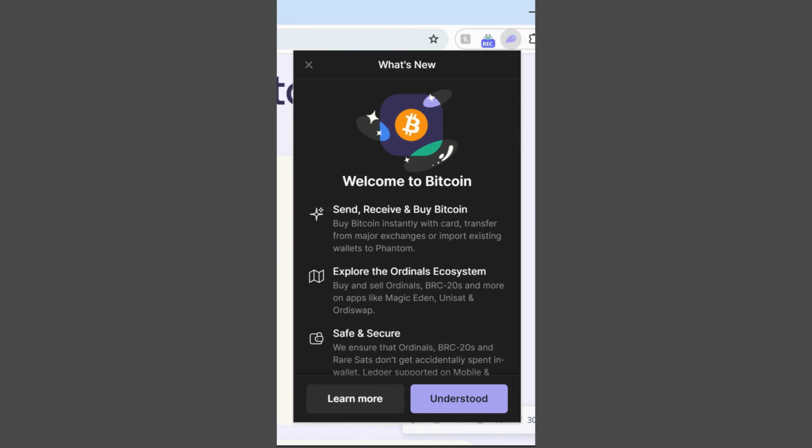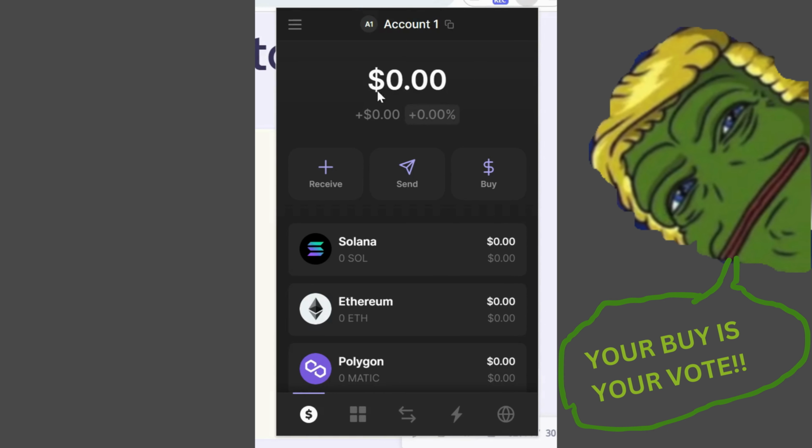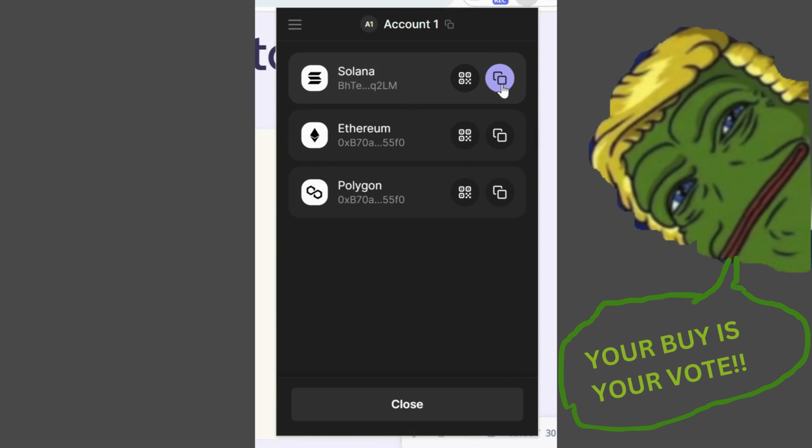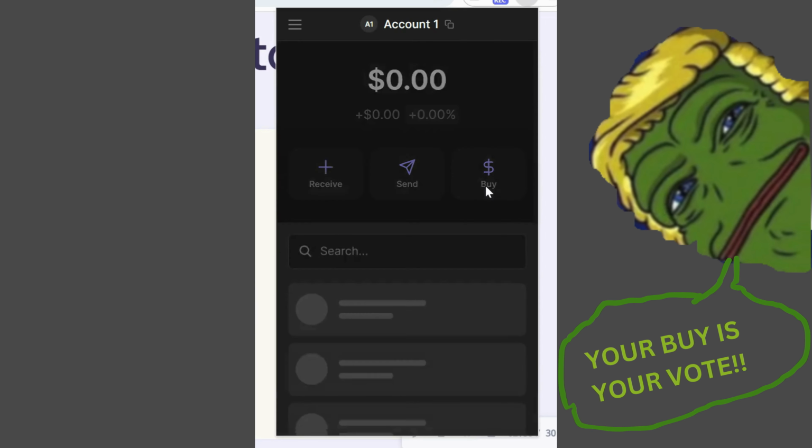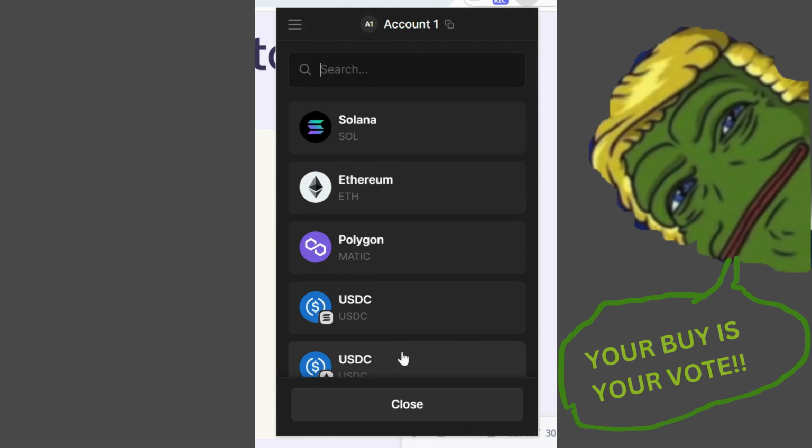Now, the cool thing is Bitcoin is now available to be shared or swapped on Phantom, so you can change out your Solana, or if you want to, your PTRUMP with your Solana. You can receive, send, and of course buy any of these different crypto coins. Now, of course, it's altcoins in this case, and we're going to be focusing on Solana. That's where PTRUMP is built on the blockchain, and that's where we're going to start.